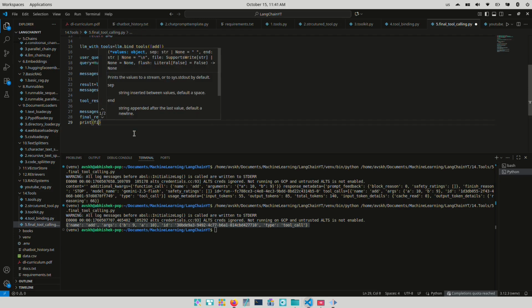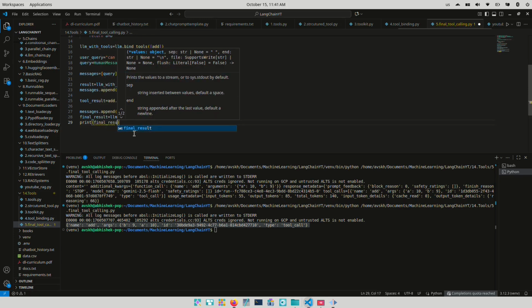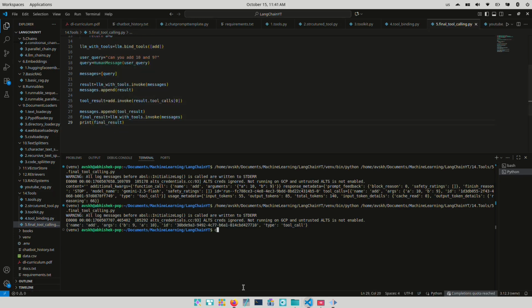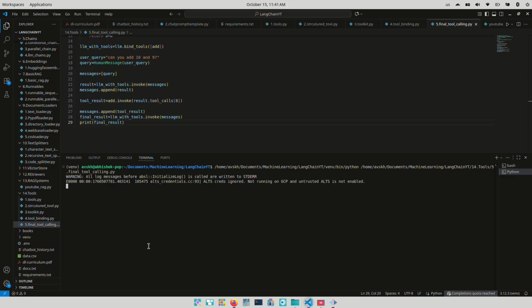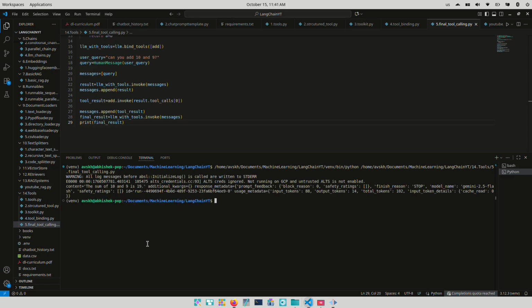So print final_result. Let me clear this and then run this again and see what happens. Okay, as you can see, the sum of 10 and 9 is 19. The content is generated. If you only want to see the content, then you can print just the content.